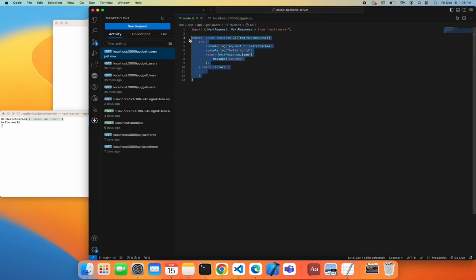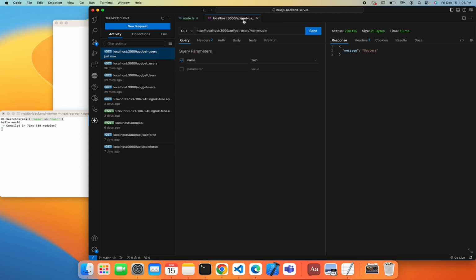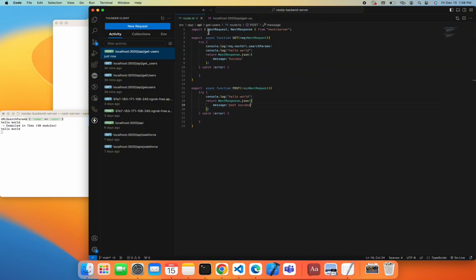So let's build a POST API as well and see. In the POST API, request as usual, then this should be removed, and this returns post success. I go there and just do POST, send it, and post success. So also, what if I want to get the body in our POST request?